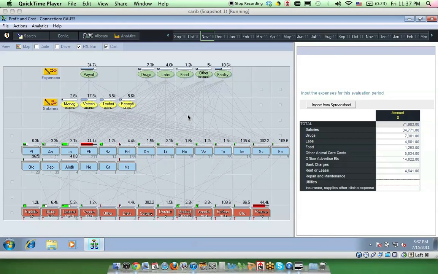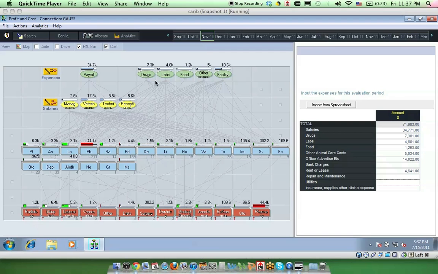Okay, so we've done the profit loss analysis. Let's do another format of analysis. We're going to call this the bubble analysis. The bubble analysis gives us a graphical view of how the services are performing on a grid, a profit loss grid.